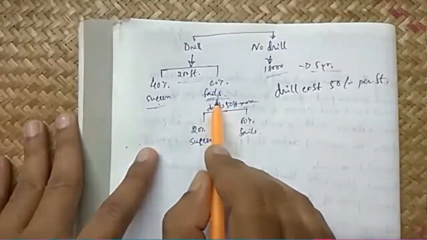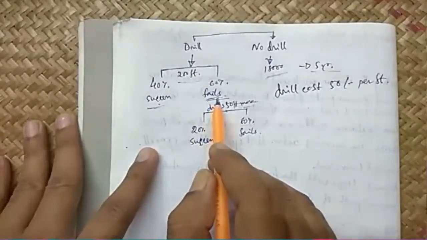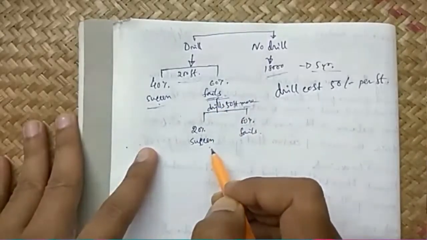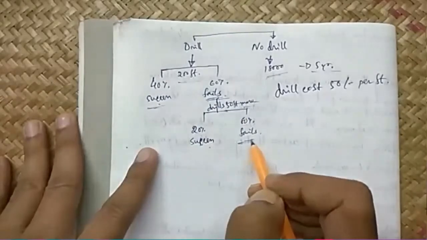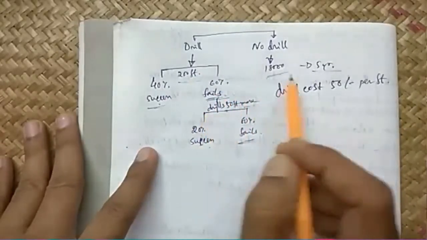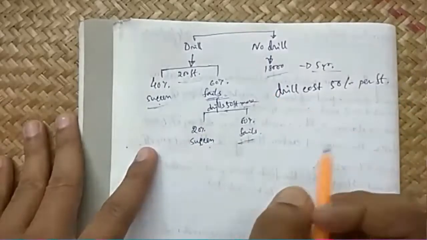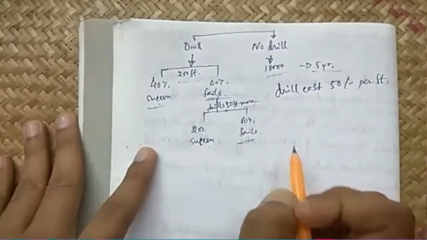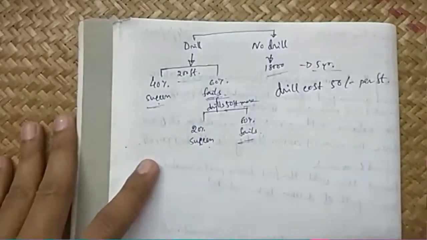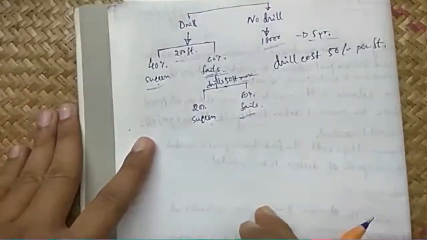If those who do not get water at 200 feet drill 50 feet more, then only 20% of them get water and 80% do not get water. So again, they have to buy. So their drilling cost goes waste, and they have to buy from the neighbor at a cost of 18,000 for 5 years. That is the scenario. Is the scenario clear to everybody? Now there are questions. If you have any questions, you can ask.